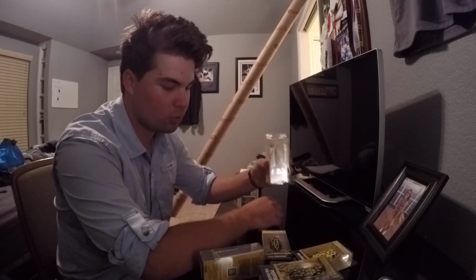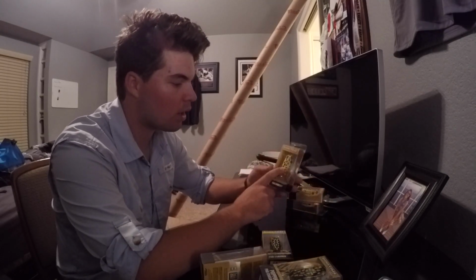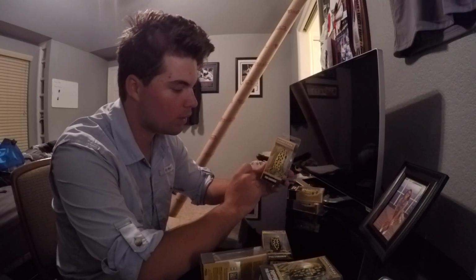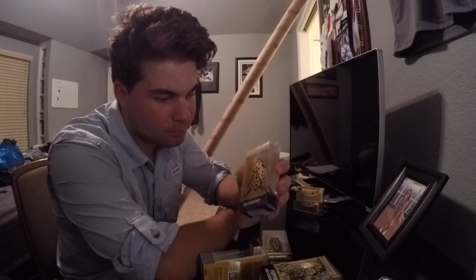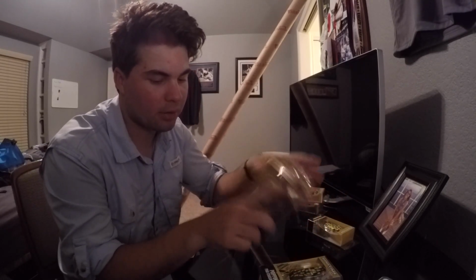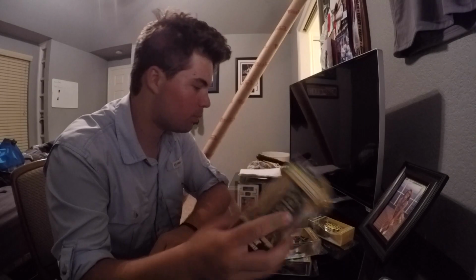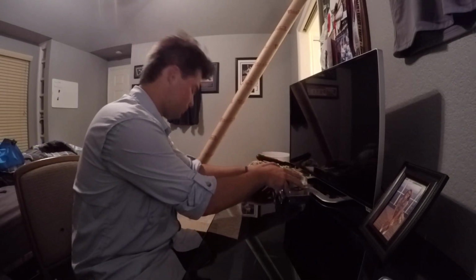If on the bottom it's white, even though it looks yellow on the top. And so I got two Poppin' of the white underbelly because I don't have any. I already have a white underbelly of just a normal one, Pad Crasher. So I only got one, and I got two normal Pad Crashers and two Poppin' black ones. So that's the first thing.